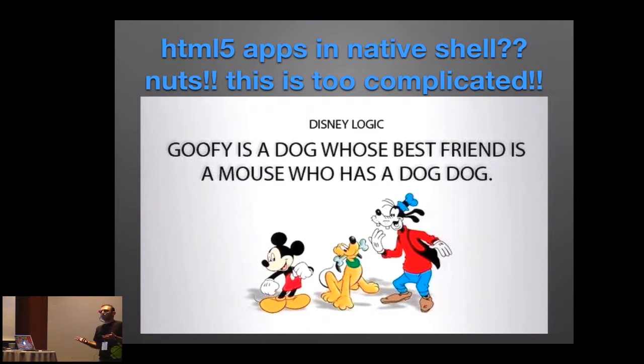But this is a little complicated, right? You have a native app which is running a full-page browser and hosting a web app, which is not coming from a server. It's already in the native package. So it's just like this Disney logic, where Goofy is a dog whose best friend is a mouse who is a dog.